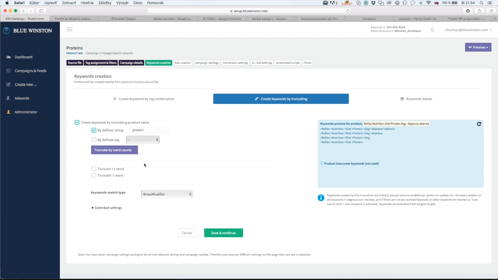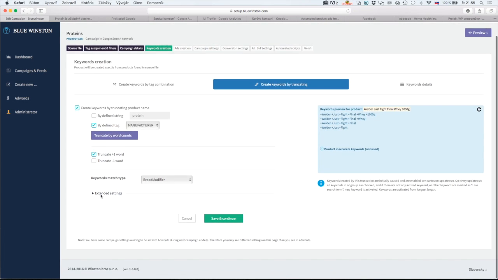In many cases, it's not really good to use the option by defined string, for example like in this example, but by defining tag. The best tag to choose is tag manufacturer, because in many cases a lot of products consist of the manufacturer or brand at the beginning of the product name, and then there is the rest of the product name.